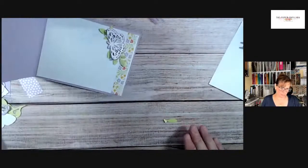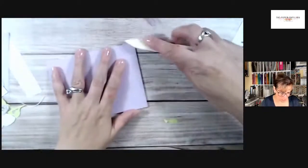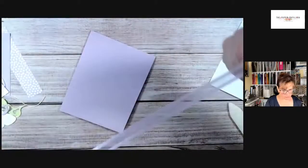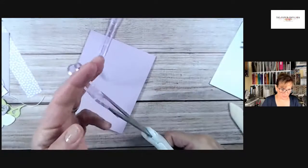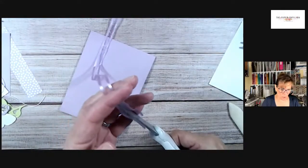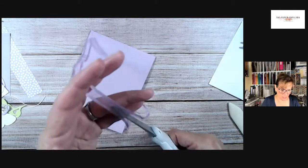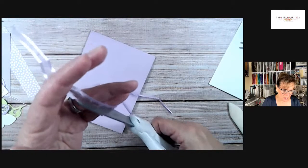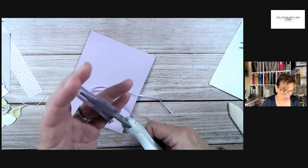Okay, they're nice and pretty on the inside. And as I said, this is Fresh Freesia. Now what we're going to do is, you know, my favorite thing. We're going to cut this in half. This is Fresh Freesia woven or sheer. I forget what it's called exactly, but it's current. I'm just cutting up the middle. One of them we're using on this card, and one we'll be using on the last card.